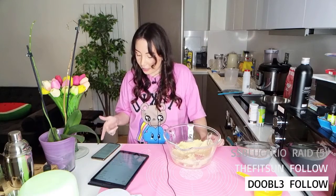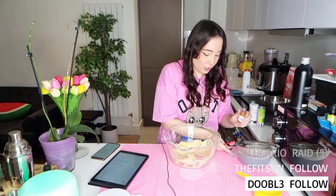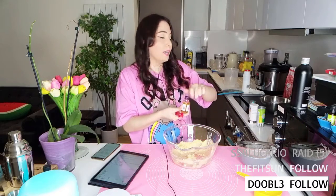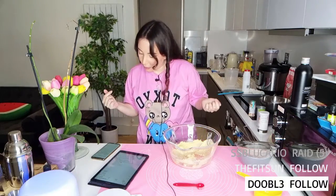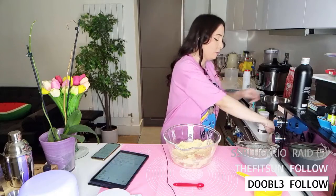So then I have to beat in the egg and vanilla extract. This is such a simple recipe. I think the only thing that's going to be slightly difficult with these biscuits I'm making is the decorating part, but it's going to be so fun. I'm just so excited to decorate. What was the other thing? Wow, my brain is really slow today. Oh, it's 1 egg. Okay, only 1 egg.